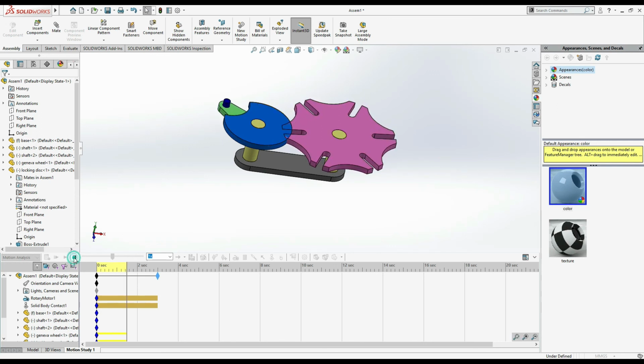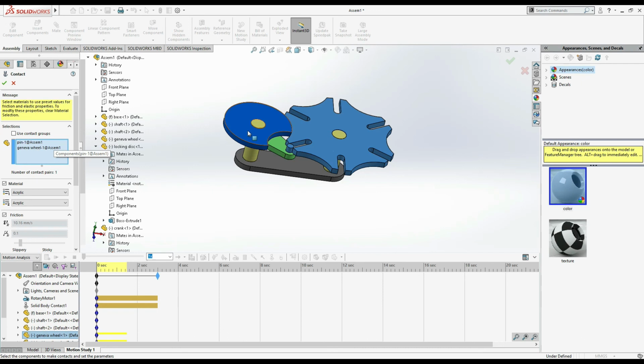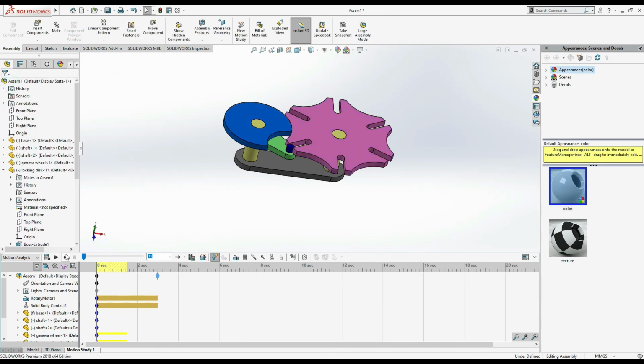For this, stop it, go back, and now again go to solid body, edit features. Here tools are selected. Now select these also, and okay. Now finally click calculate.